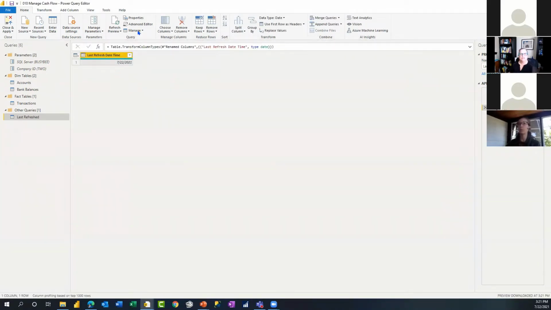So we have today's date. In theory, every time you refresh, it's going to go through and get the date as it is right now. And I took the time element away from it, so it's no longer called last refresh date time. So let me just take off the time right there. We only need the last refresh date. Okay, cool. Let me move that up into my dimension table or my lookup table.